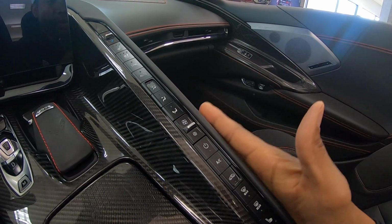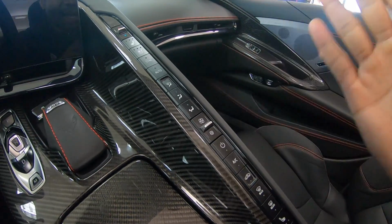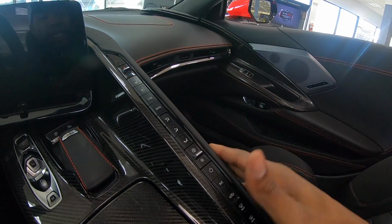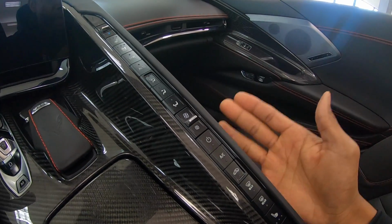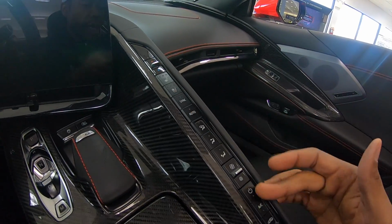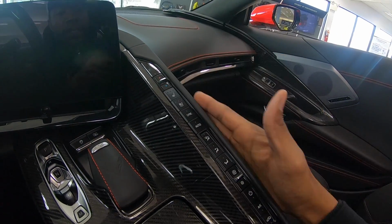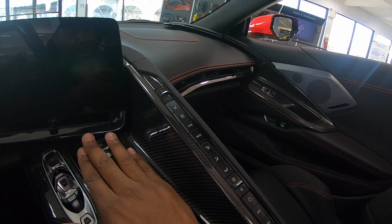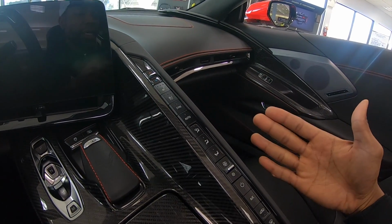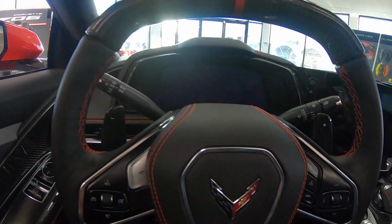This is something I was just talking about a few minutes ago. I really like this. I think it makes the car stand out. It looks different. It looks unique. When people get inside the Stingray and they see this, they're like, oh wow, this is pretty cool. They literally get excited about it because it's something different. Now, once again, the gauges are still the same. Nothing changed, and I appreciate GM for doing that. They didn't change this at all. At some point I heard they were going to make this flat because customers felt like they were not engaged with the driver, which this car was designed around to be like a cockpit, something to keep you close and closed in.